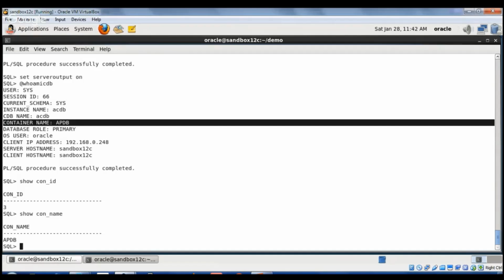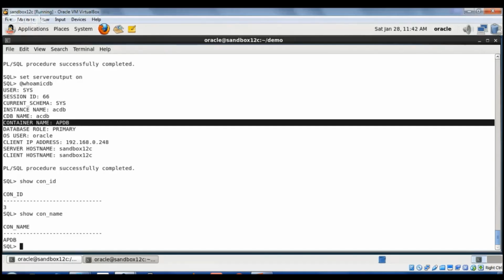Now, this should confirm two things. Every database which you're going to be managing can be managed by local users or by a common user like system. So I have connected to this pluggable database as a user from sys. And with a particular pluggable database or container database, you can confirm wherever you are by looking at the con ID.